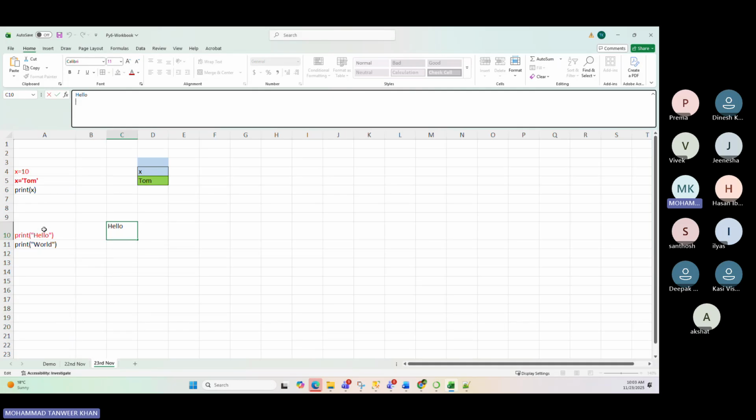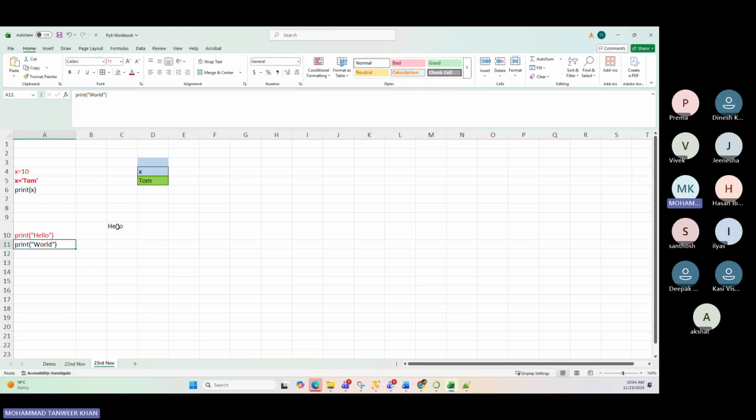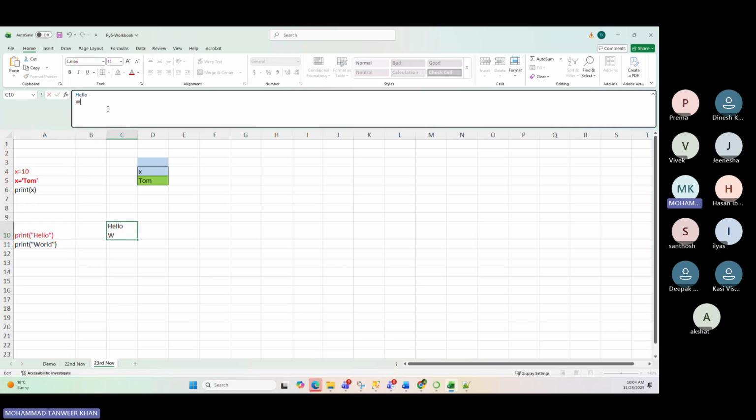When you type print hello, it will print hello. After that, where will the cursor go? It will go to a new line. It is not like it will keep on blinking here at the end. No, it goes to a new line. And then what is the next instruction? Print world. Then world will be printed in the new line. But after that, where will the cursor go? It will go again to the new line.